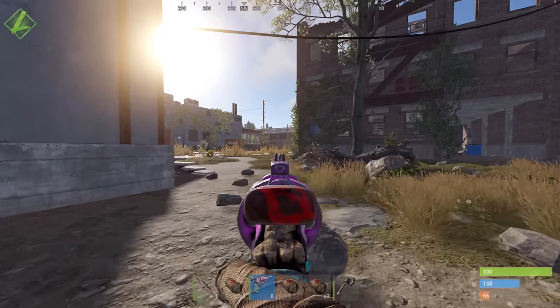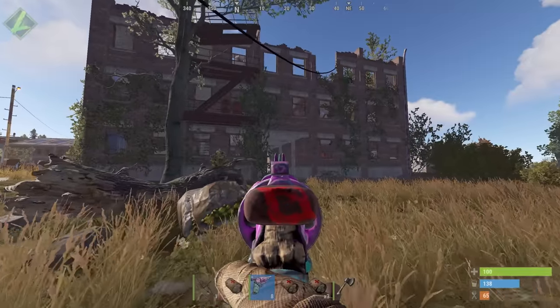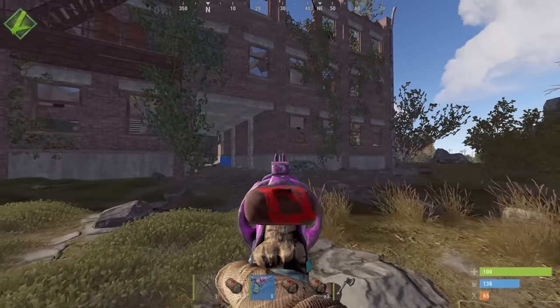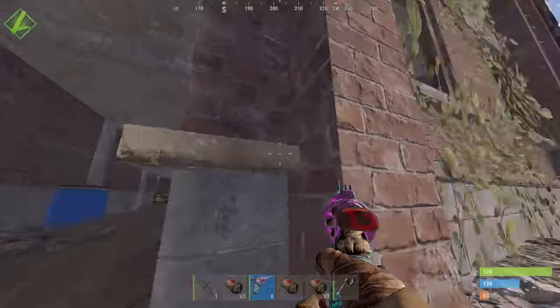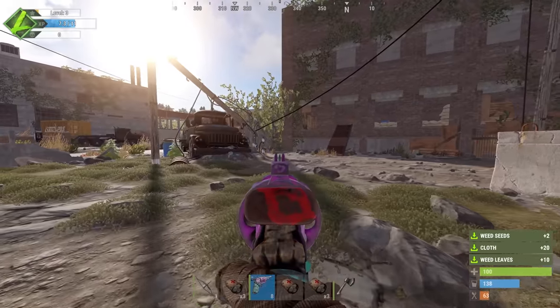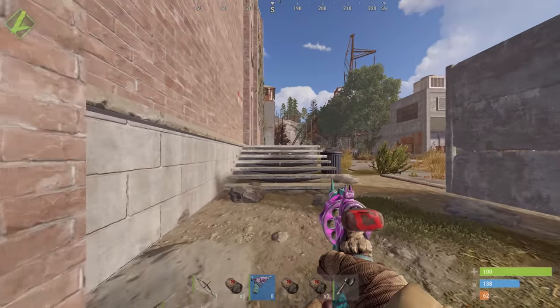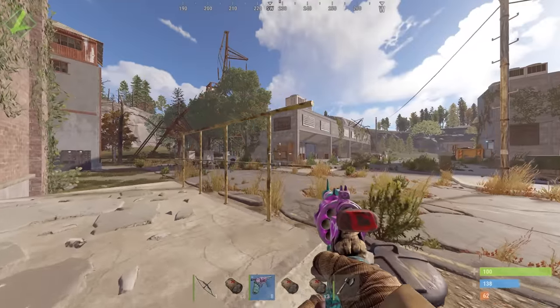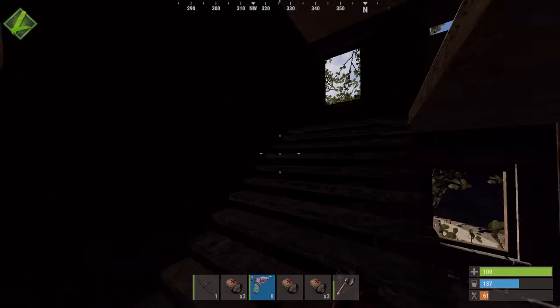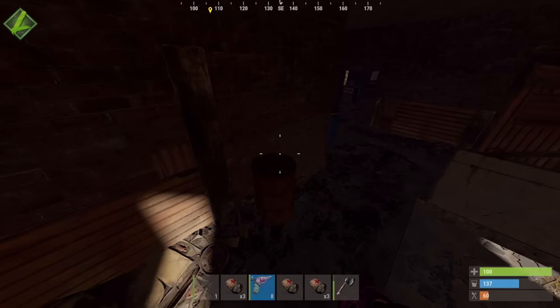Yeah, I can hear things. I can hear something. Something is moving. I don't know what it is. Okay, I think it's on top. How do I get in? I don't like this place, dude. Freaks me out. It can be good loot, though. That's the problem. This is kind of freaky.